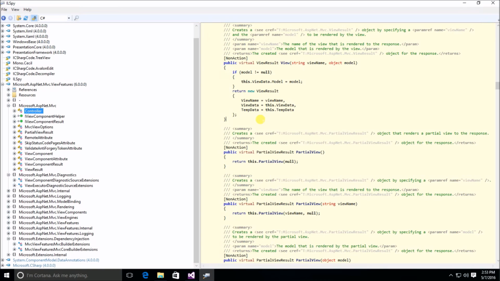So there you go. That is an example of how you can use both Fiddler to understand your communication with your web server, and ILSpy, which actually shows you inside of the dynamic link libraries all the classes, methods, and interfaces that you are going to be dealing with, and actually see the code behind those methods and behind those properties. So hopefully you guys enjoyed this video.